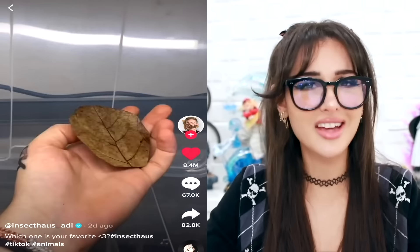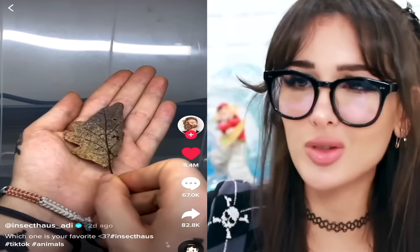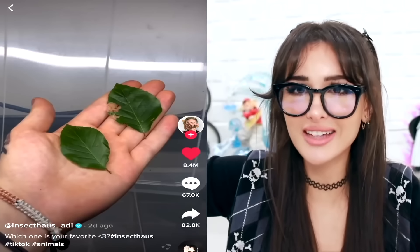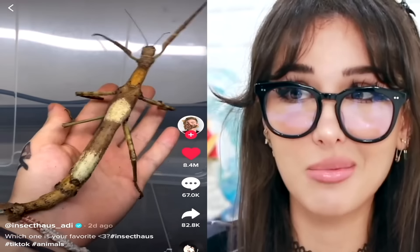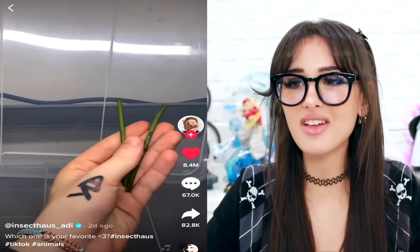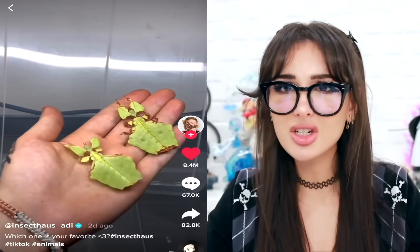Stick bug. I don't think I've ever seen a stick bug like in real life. Those things do not transform — that leaf ain't gonna transform into a bug, they just look like that. But it's cool because you think it's like, wow a stick, just kidding — stick bug. Leaf? No. Bug. Where are you getting all these cool bugs from? I got ants and mosquitoes. These are the superior bugs I was talking about.